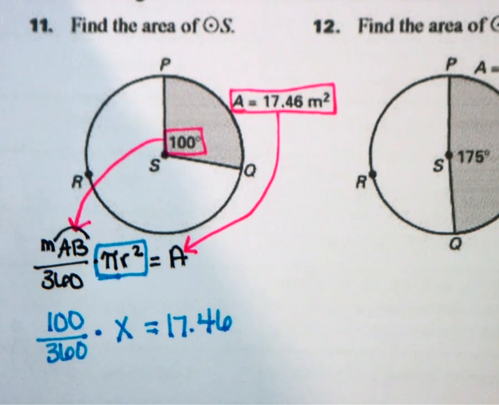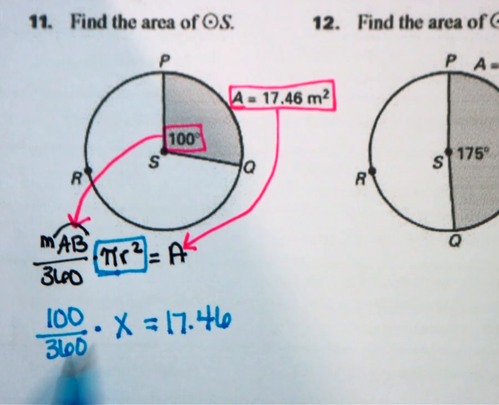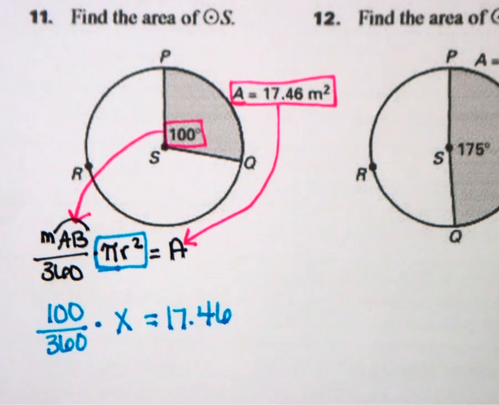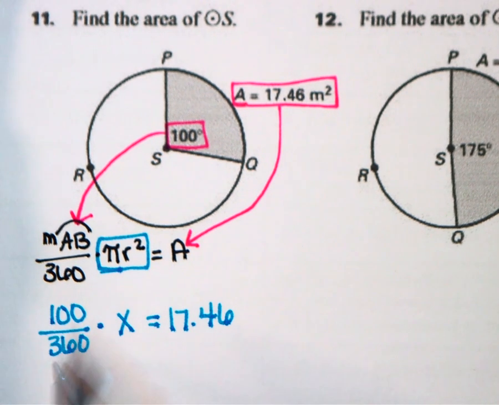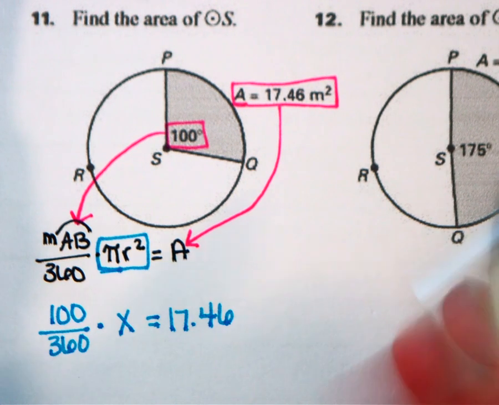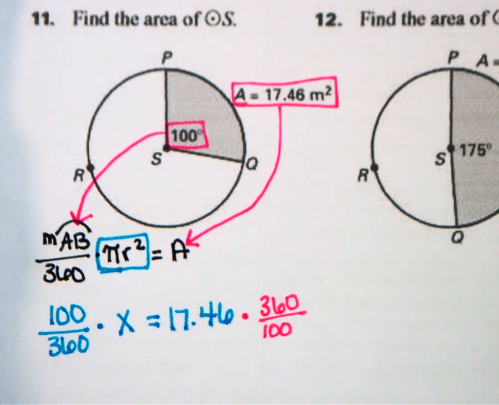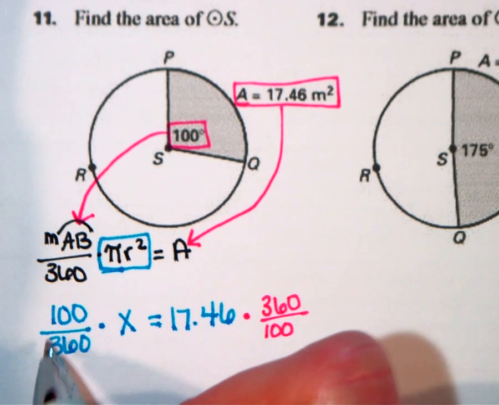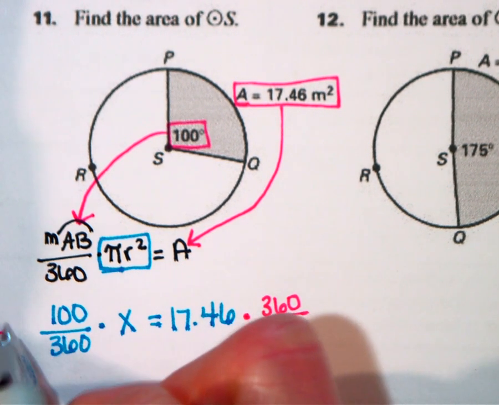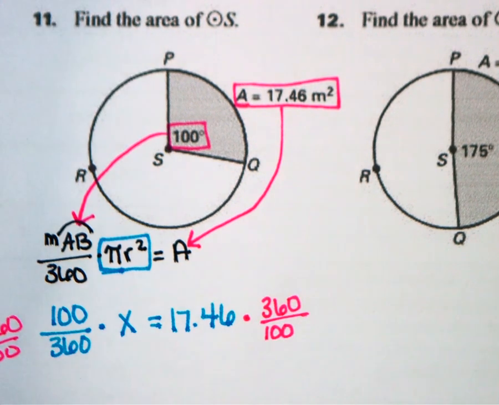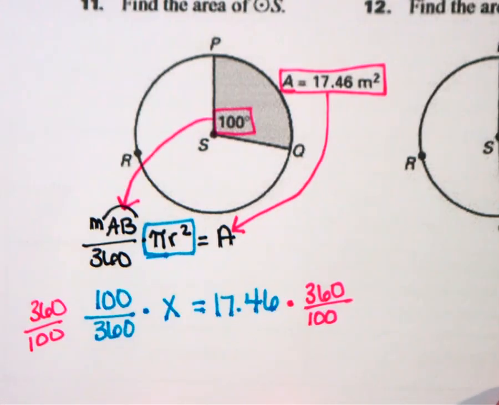Okay, so if you're really good at fractions, do you know how to get rid of this? There's a lot of different ways to do it. Some of you like to do it all at once. If you do, you would multiply both sides by the reciprocal of this fraction, the flipped version, and that would get rid of it and give our answer. Boom, we're done in one step.